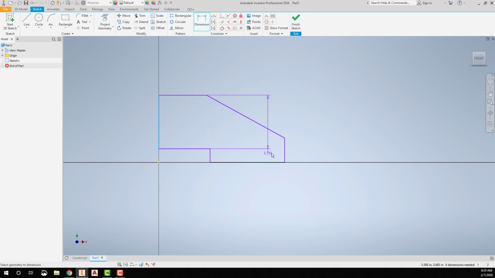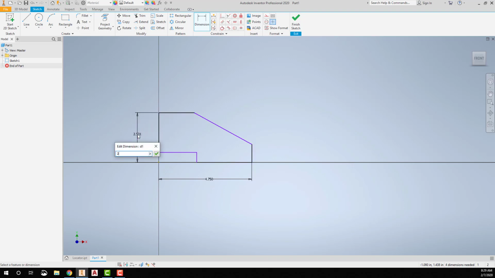So the overall length here is going to be 4 3/4. And then our overall height from the bottom to the top is 2 1/4. Then you can just start adding in the rest of the dimensions as necessary. 1 9/16, 2 1/2.